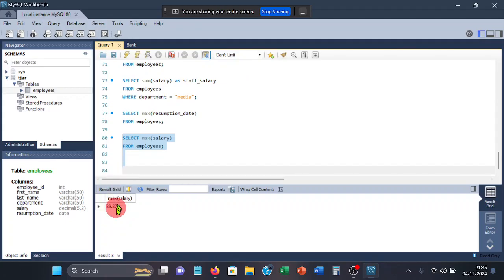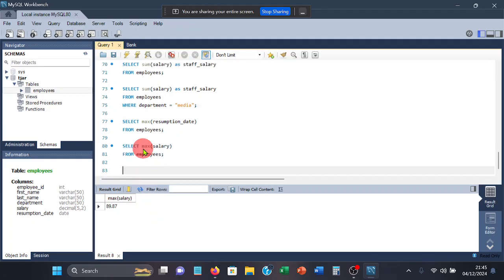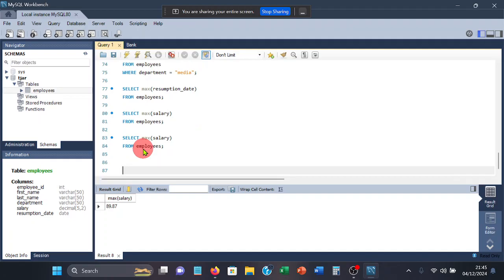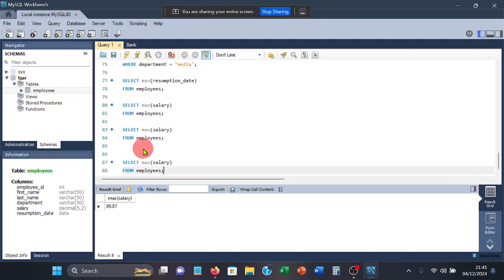So the highest paid staff there is earning 89.87 naira. So let's check the least paid staff.